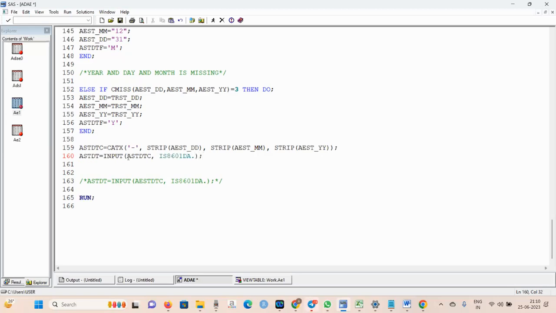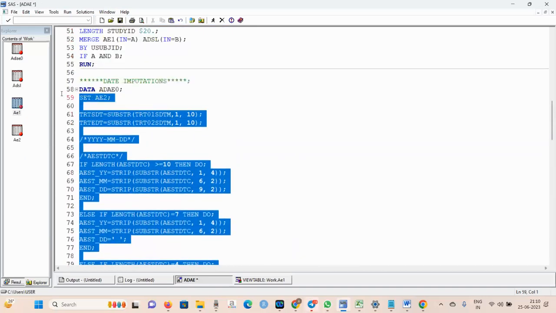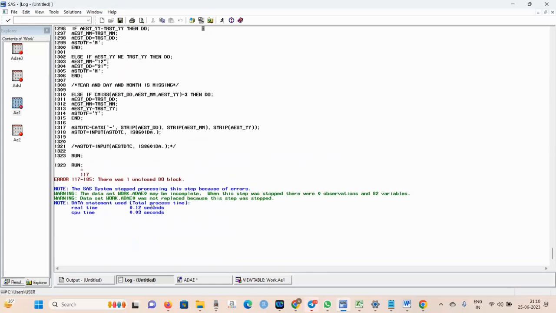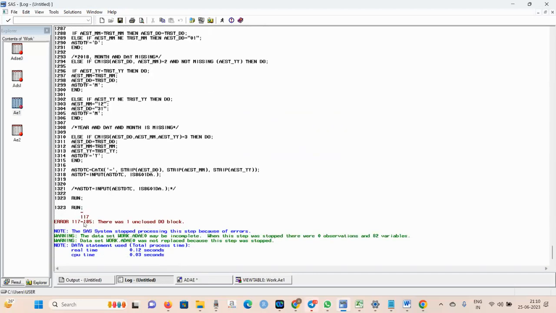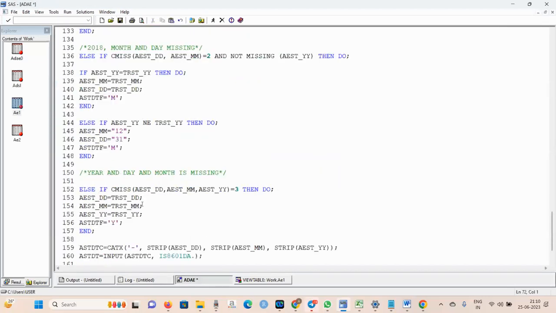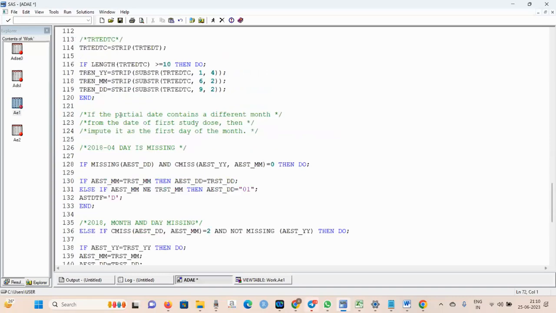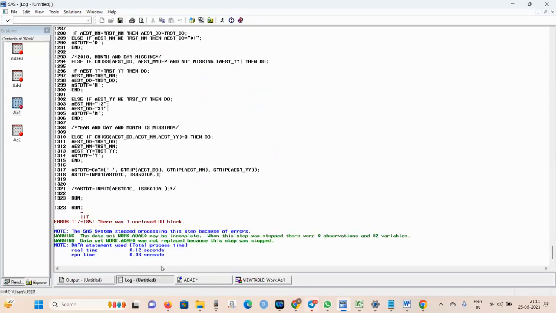Up to now we see there was one unclosed do block. Lines 117, 118, 185.